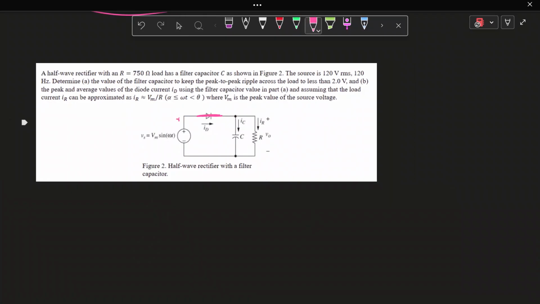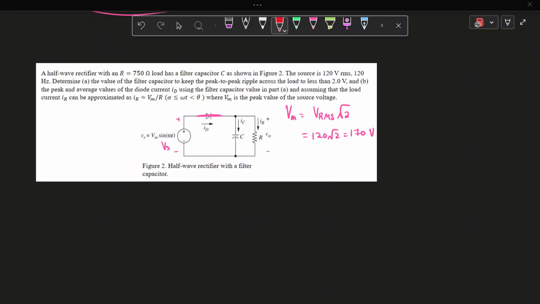Well, we know the voltage at this point is going to be Vs. Vm is actually Vrms times the square root of 2. So it's equal to 120 times square root of 2, which is equal to 170 volts, right? That's Vm. So now we have an RC filter on the outside here, and now we can get started.